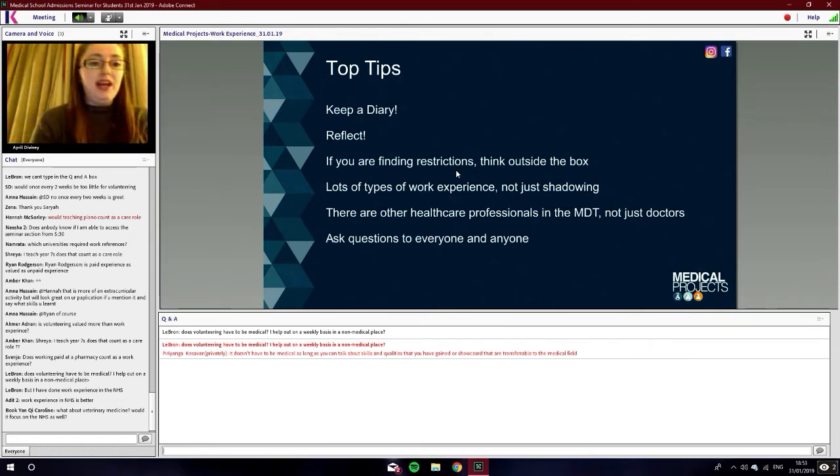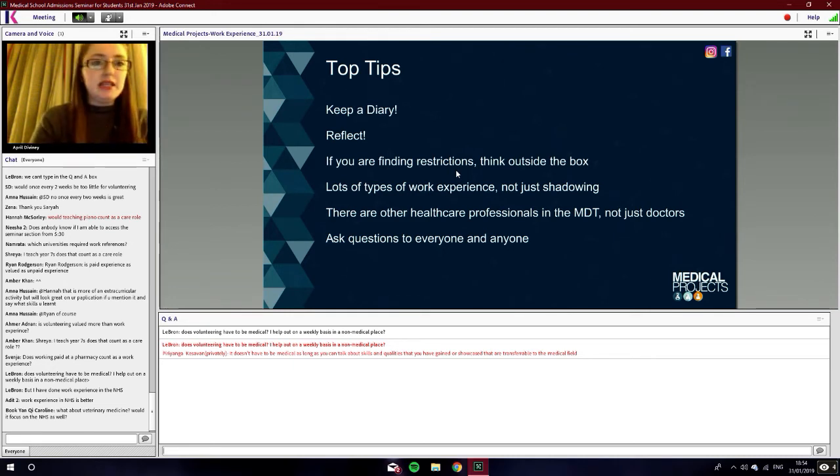The top one I wish I did when I was doing all my work experience. I did quite a lot of work experience, and I still didn't get in first time. I think it was because I was only having 1 week every summer while I was on my school break, and that was kind of it. I was only shadowing, so I didn't quite have that caring role that we talked about before. And then I didn't quite remember what I'd done. When you do work experience about 2 years ago, you're not going to fully remember what you've done.